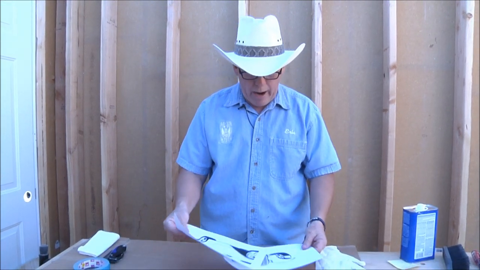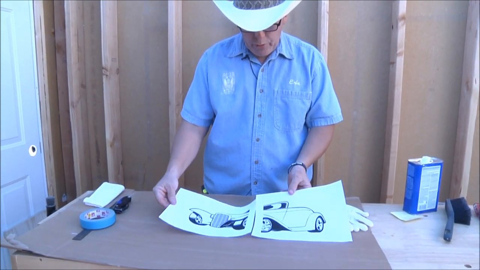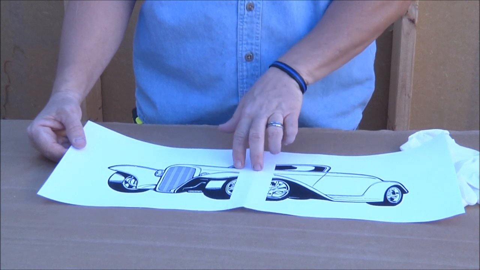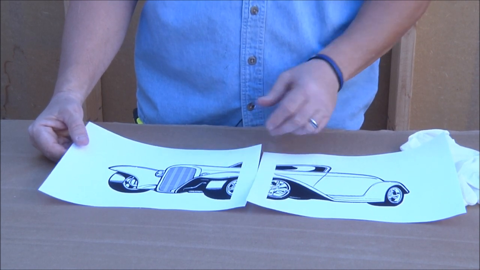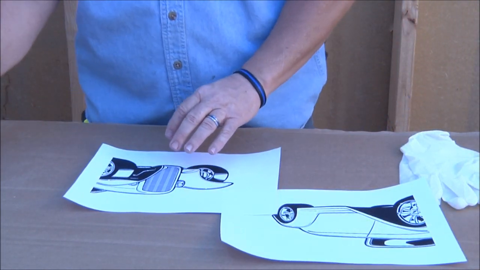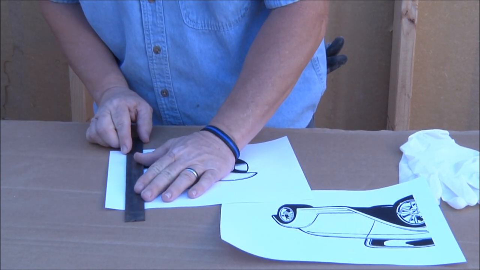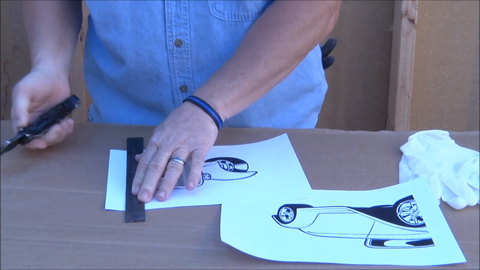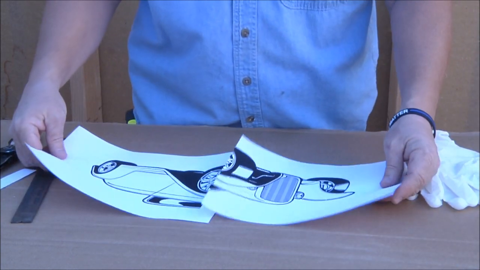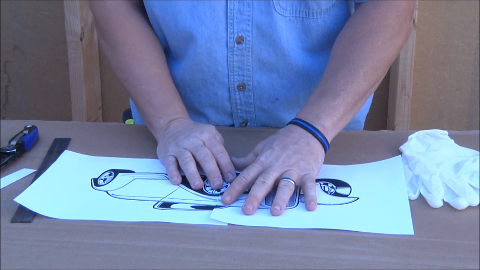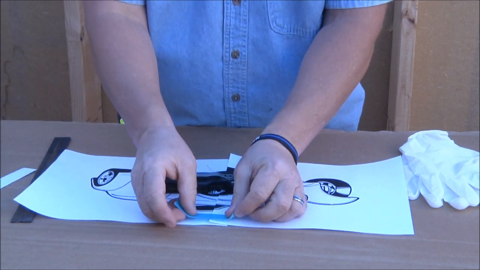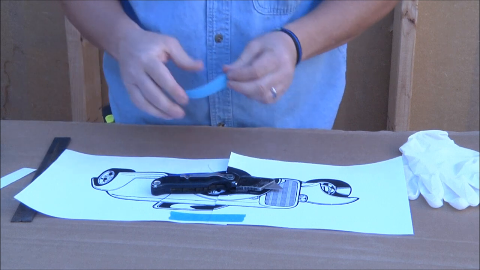I've got an image here and we used Rapid Resizer and printed out an image. We found with Rapid Resizer that we used a one inch margin and it worked out pretty well. This was printed out with a laser printer. So I'm going to just trim this off. You can use a paper cutter, but I'm just using a straight edge and a knife. Now I'm going to tape these two together. You guys may have your own process of how you do this, but I'm just kind of winging it here.